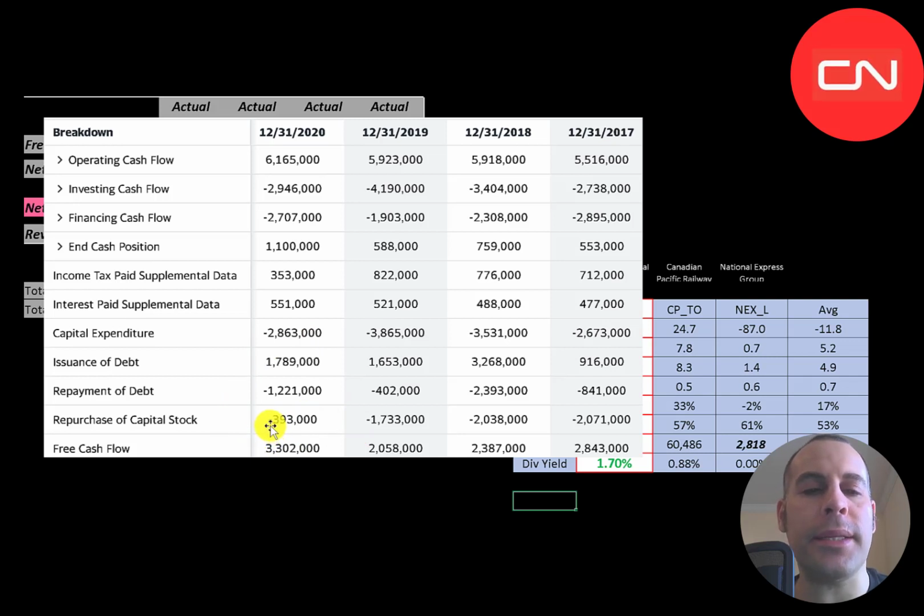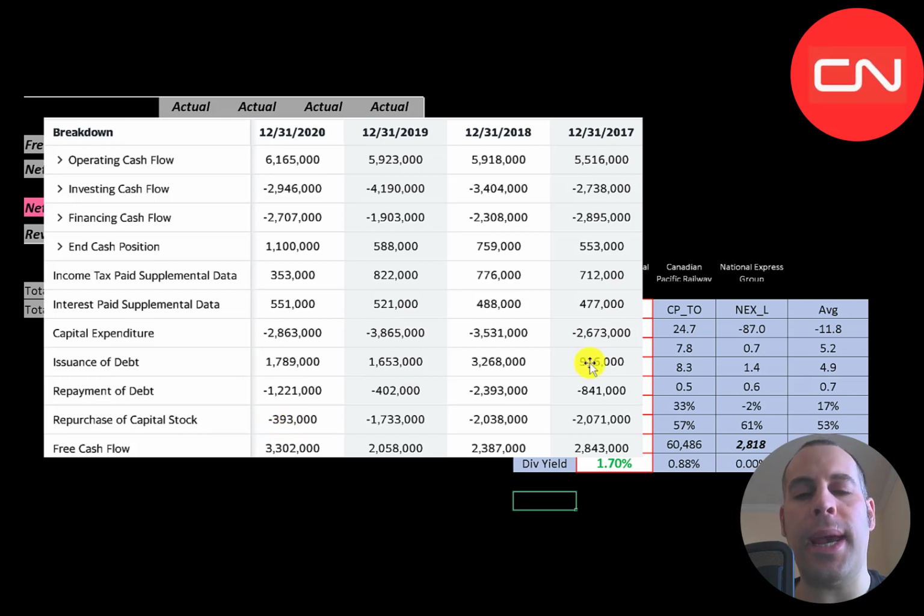And this company has lots of free cash flow left over, so they can do a lot of things with that. They could pay a dividend, they could buy back stock, they could pay down debt, or they can reinvest back into their business. The company does pay a dividend, but it does look like they're also buying back stock. They bought back $2 billion in 2017, another $2 billion, $1.7 billion, then $400 million. When companies buy back stock, it decreases the shares in the market, making the remaining shares more valuable.